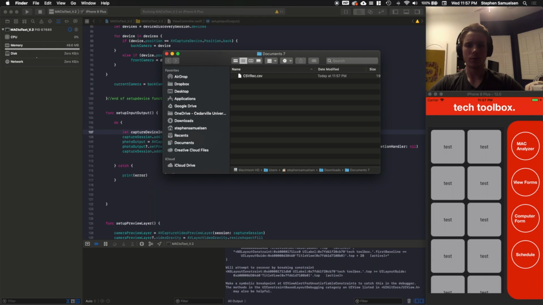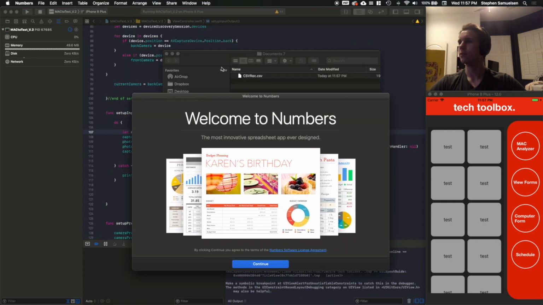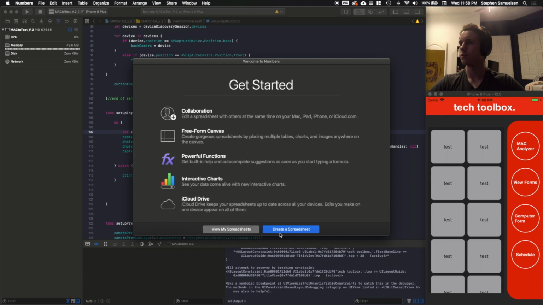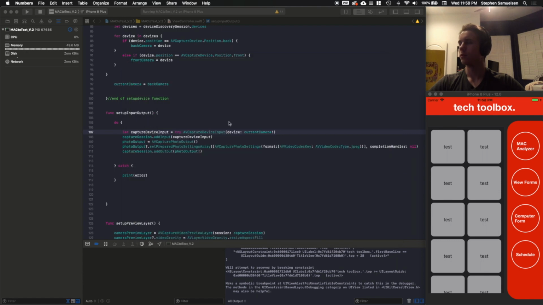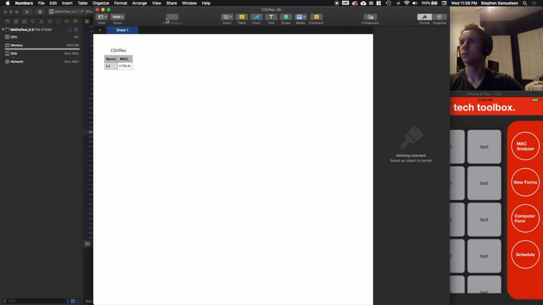Somewhere it opened. Hang on. Sometimes I have a weird problem where the things I just airdropped, it doesn't do anything with them. So, oh, okay. Wait, oh wait, that should have been it right there. Whatever. So welcome to Numbers. I don't use Numbers, but my spreadsheets. Oh my goodness. Okay.